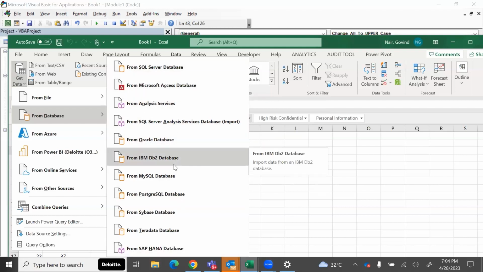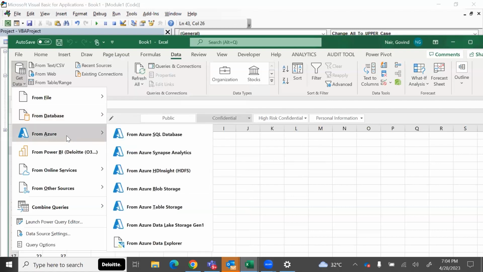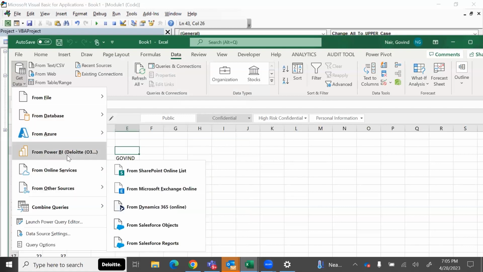But connecting to a database has its own tricky sides, because each database would require a very special connector. I believe you can still connect to almost all ODBC connections if you have the credentials, and if you have that secured gateway installed in your system, you'd be able to connect to most ODBC servers. Since Azure is a platform from Microsoft itself, for the Azure database you have a plethora of ways to connect. The interesting one is Power BI.